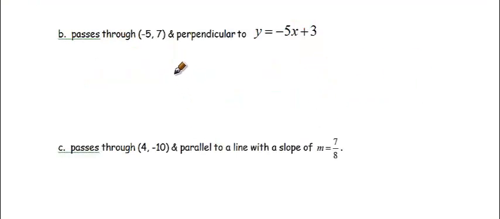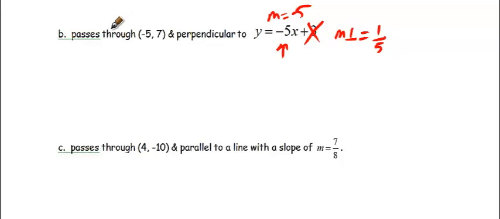So what we want is to write the equation of a line that's got this point and is perpendicular to this line. So what we know about perpendicular slopes is the line perpendicular to this is going to have a slope of, well, this is a slope of 5, or negative 5. So the opposite reciprocal would be 1 over 5. So that's the slope we're using. Notice I don't even care about the y-intercept. All I'm taking from this line is the slope.